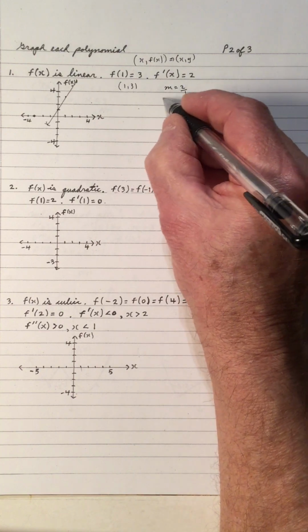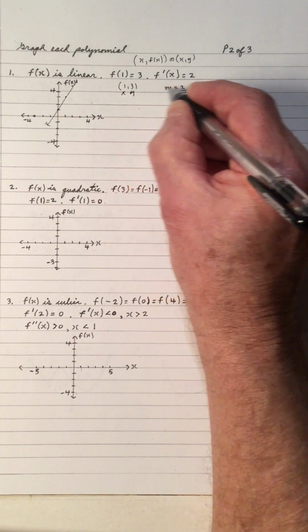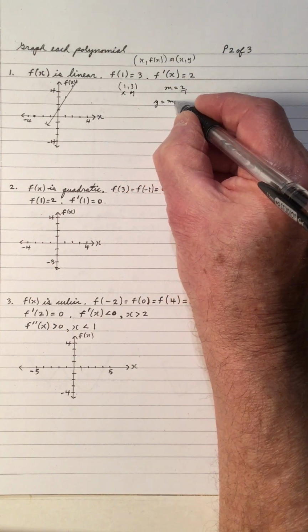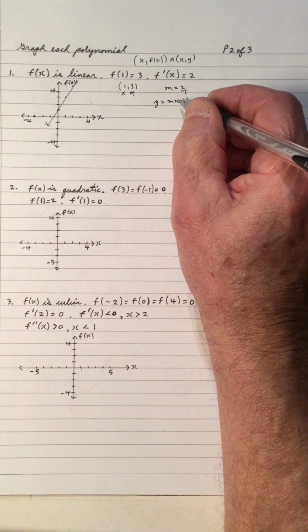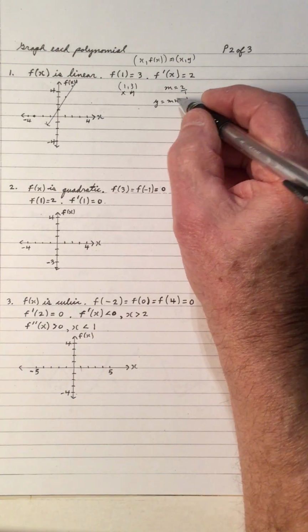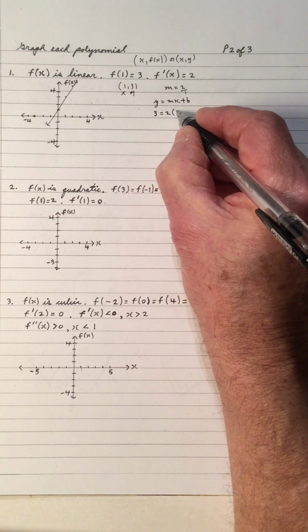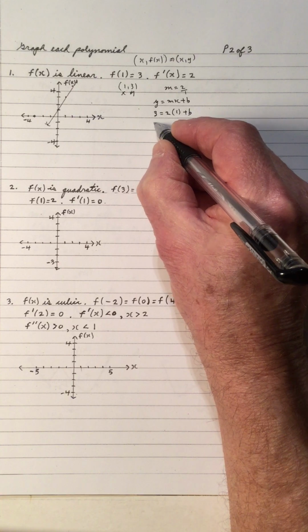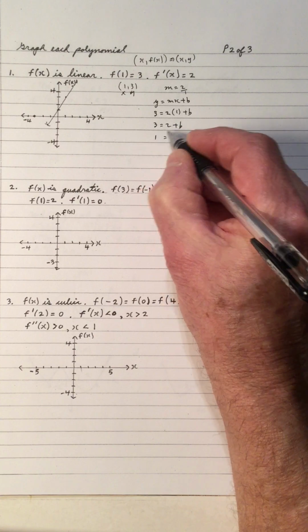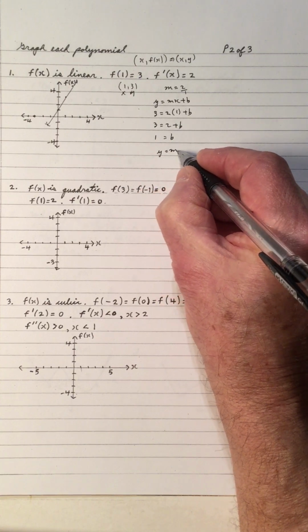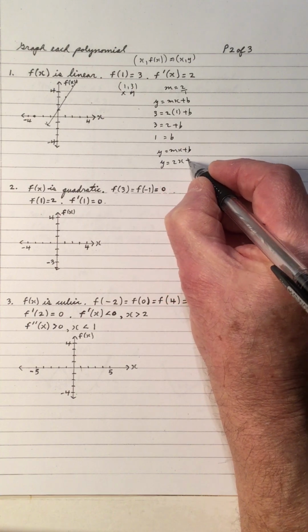Another way to do it would be to take the slope as 2. This is x, y. Slope is 2, and write y equals mx plus b, which is the equation for a linear, provided it is not vertical. And we have y is 3, m is 2, x is 1, so we solve for b. So 3 equals 2 plus b. So b equals 3 minus 2, 1. So y equals mx plus b. Slope is 2, and the y-intercept is 1.